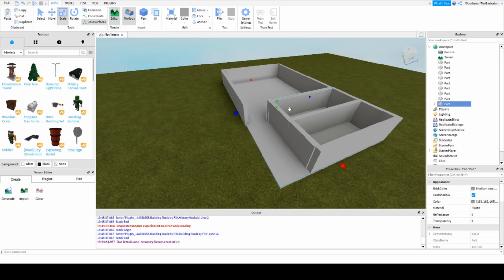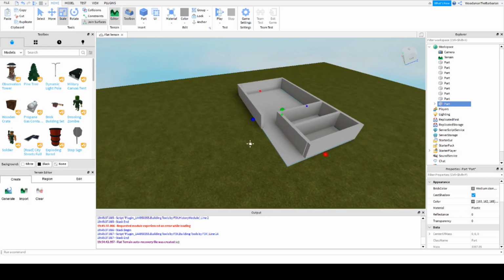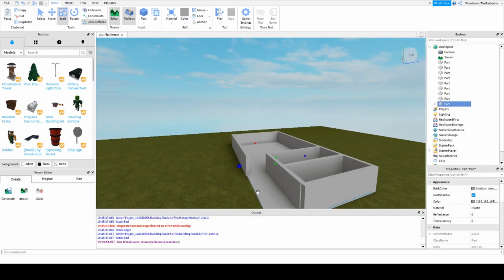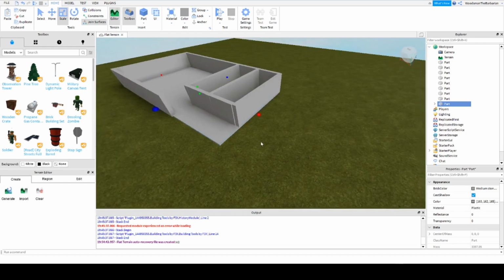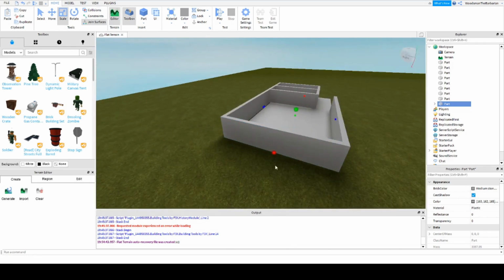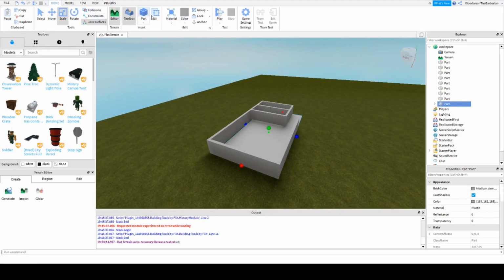We're probably going to extend this floor square a lot, so we'll just leave it as is for now, though. So it's starting to look like the school a little bit. Let's go ahead and start with Shasta's office and the kitchen.